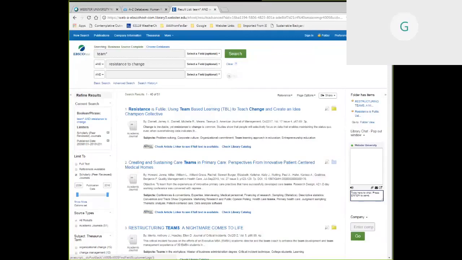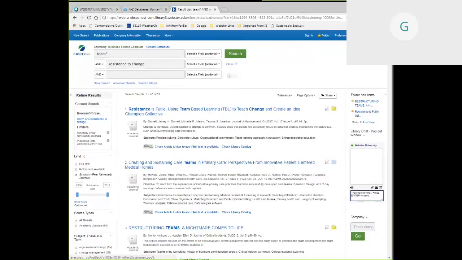And just like everything on the web and in our databases as well, you want to question everything. But like on the web, people can fib. So Google Scholar won't necessarily tell you whether it's a peer-reviewed journal, where the database will.